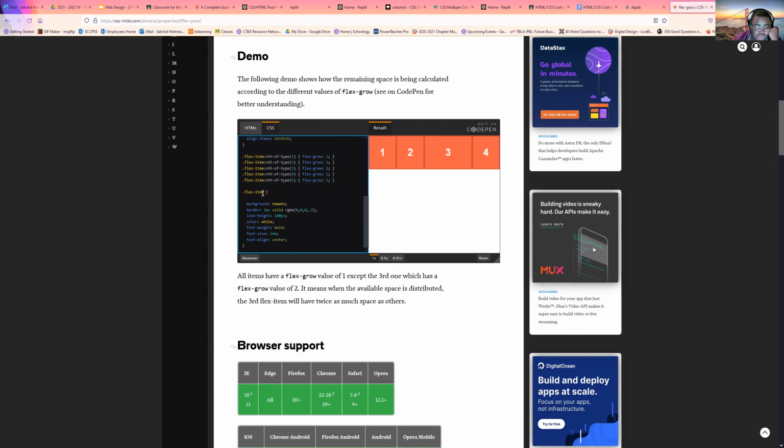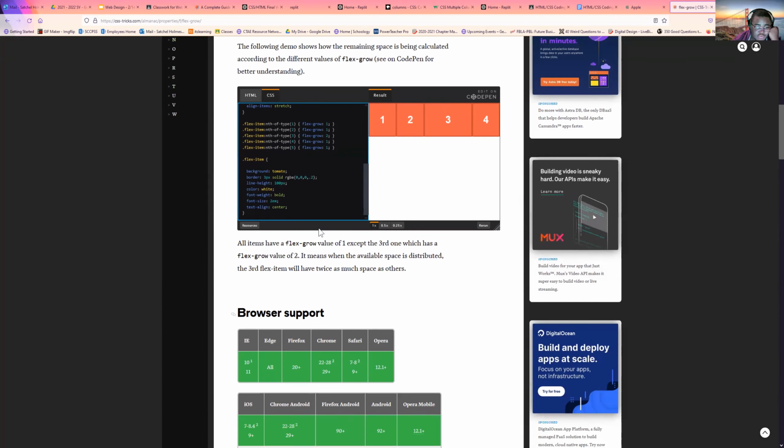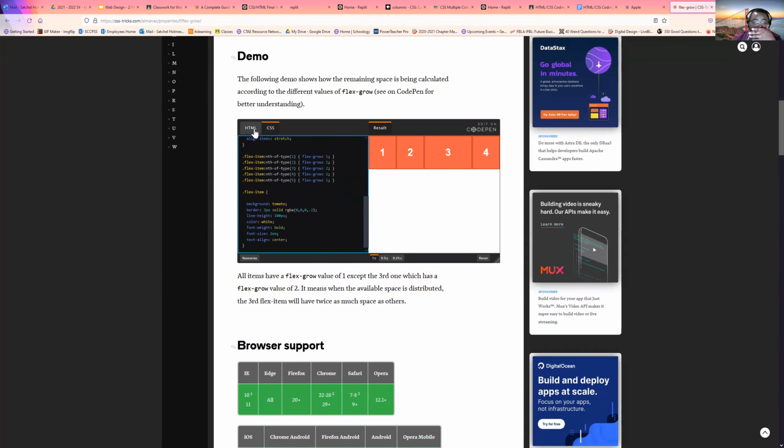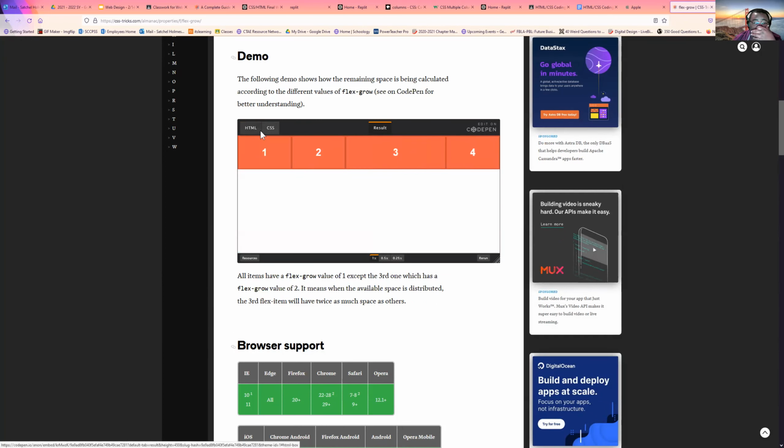So each of the flex items have flex-grow. You have the inner list. There's a flex item, flex item, flex item, flex item. And so then you just attribute each one to each one.